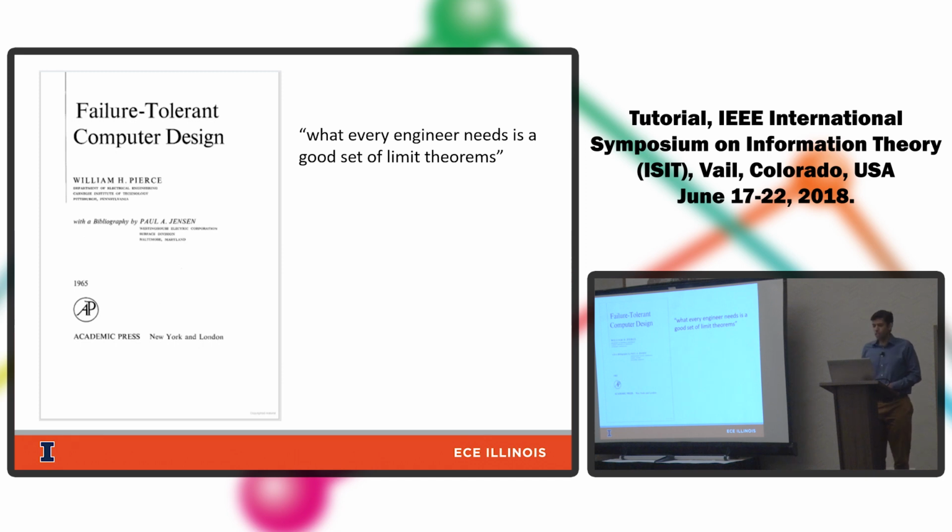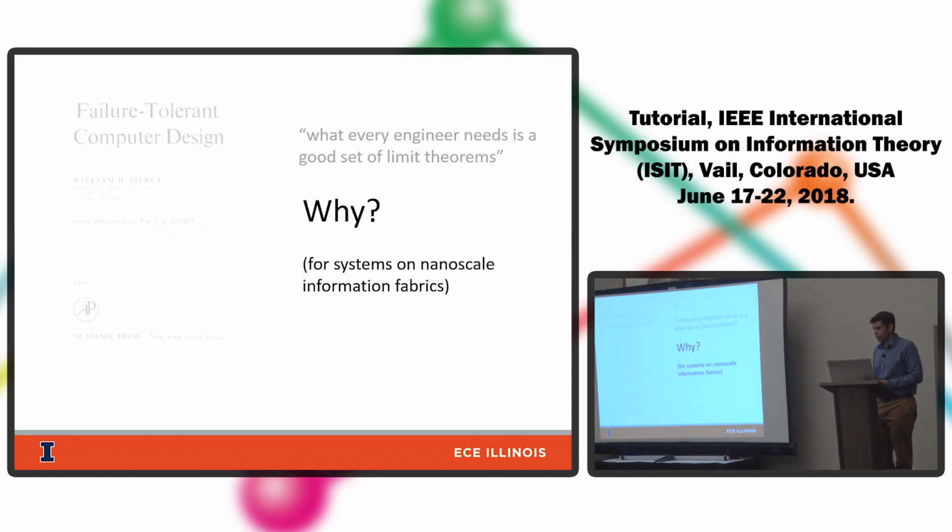Okay, so let me again go back in history a little bit to this very classic book by William Pierce from 1965. And what he argued was that what every engineer needs is a good set of limit theorems. And I think most of us agree as information theorists. But I think circuit designers are starting to understand this as well, that theory can actually inform system design. In particular, for systems on nanoscale information fabrics.